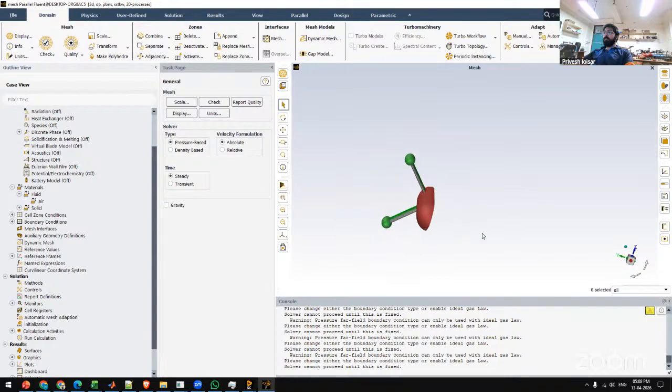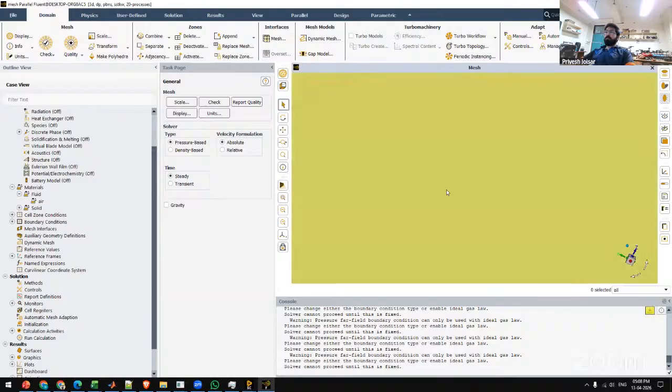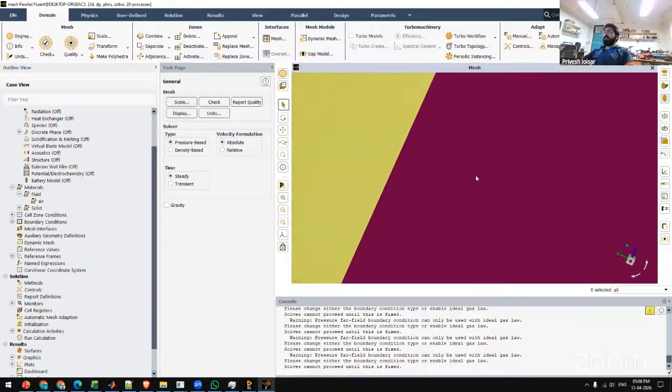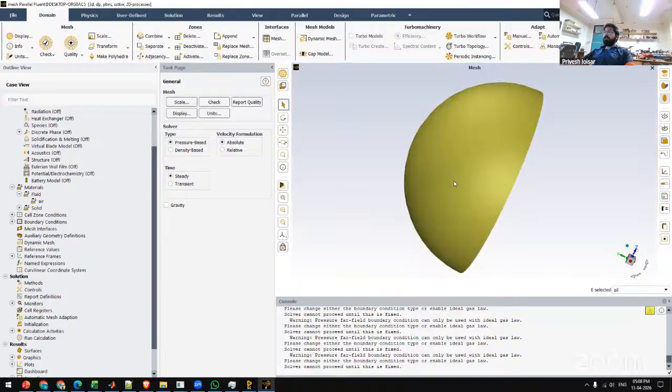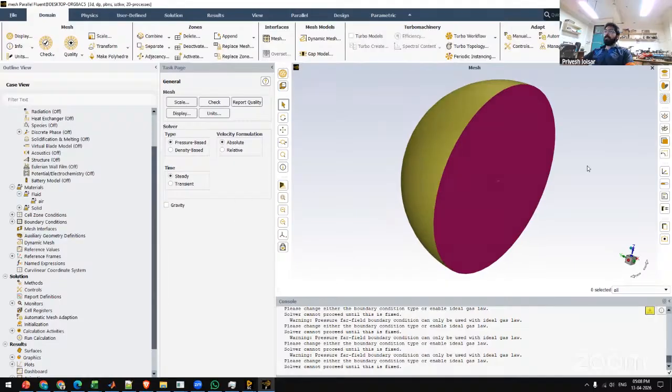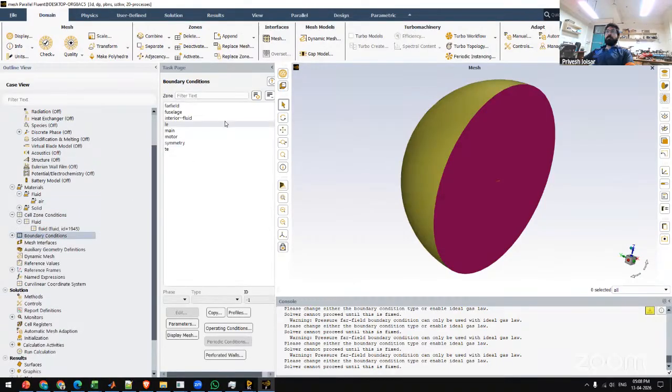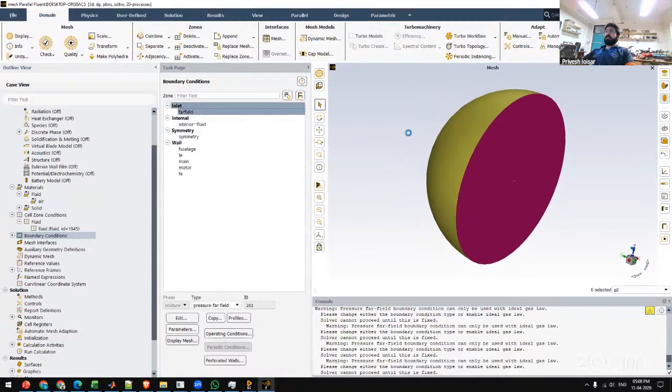This is the one UAV that we are going to simulate here, and all the other boundaries are the inlet and outlet conditions. Then in cell zone we have the fluid boundary condition. We'll double click here and see this is the far field.